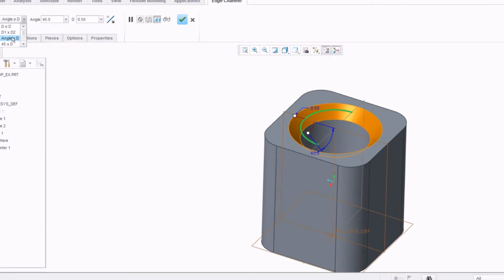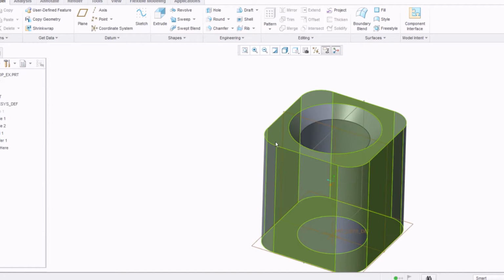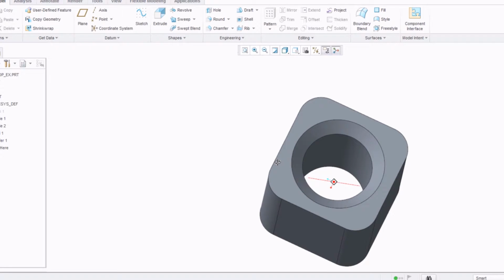We can come back across. We can use 45, it's just going to specify 45 and give a distance. We can even give two distances, so we can give it 0.5 by, let's say, 1, which would be the same thing as cutting the angle in half. We'll go ahead and leave it to distance by distance. And you might question why there's so many options, but when it comes to drawings, which you'll find out in the last section, it'll be very useful to understand the differences and advantages to each of those. Go ahead, click the check mark. And now you've got your lead-in chamfer on a part.